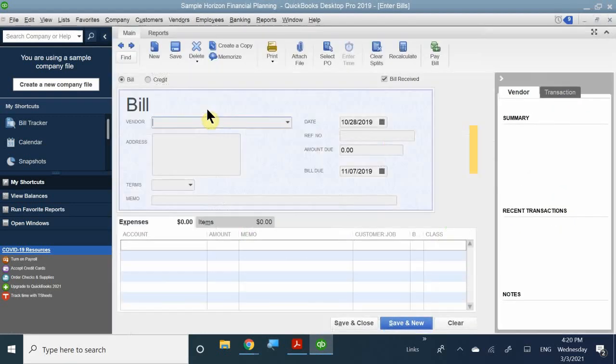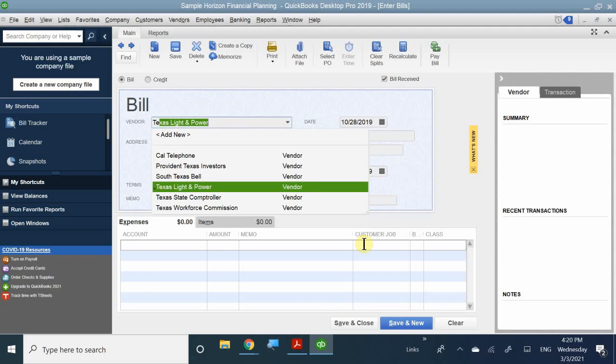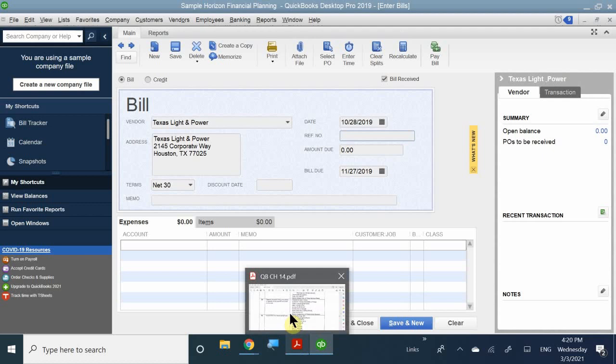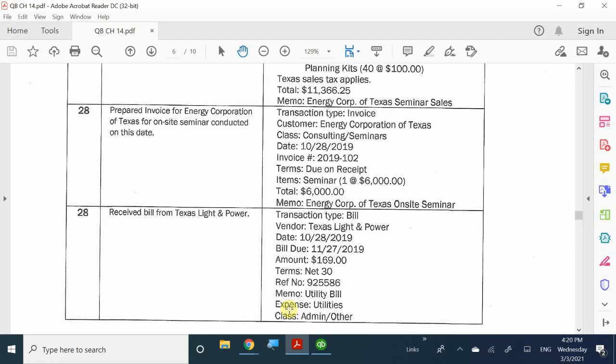Let's go ahead and enter in this bill. So here we're entering in a bill for Texas Light and Power. The date is on the 28th. Reference number, again, is going to be 925586.